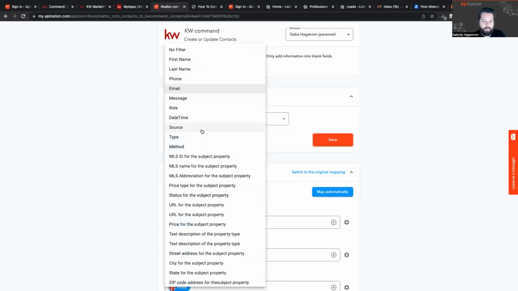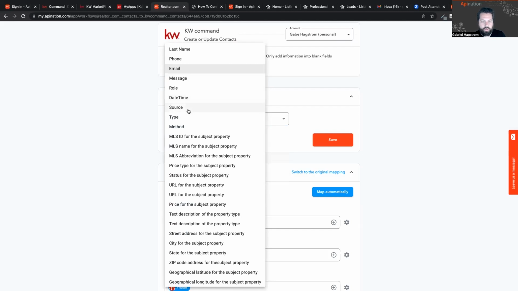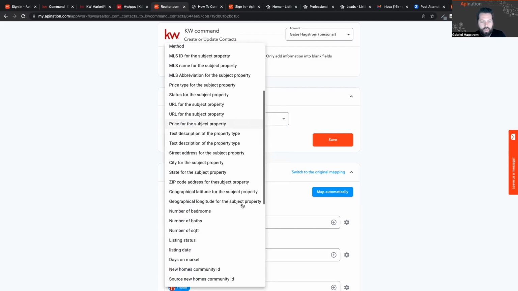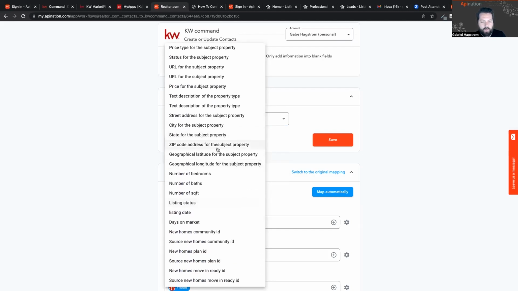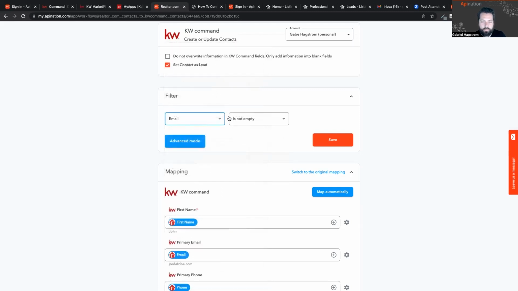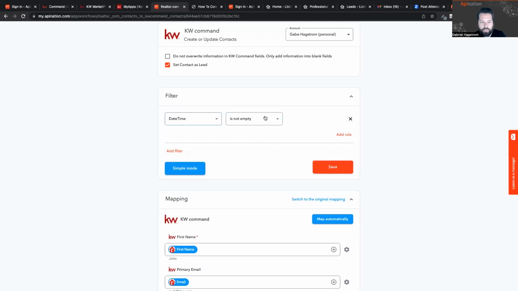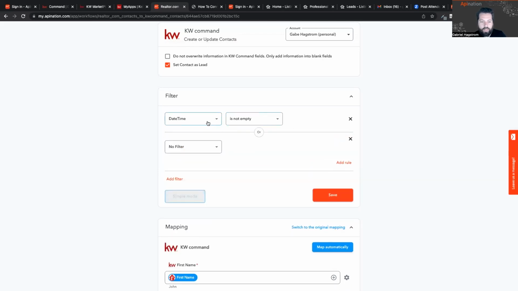Or I only want people who are from a certain source or a certain type, or match the zip code of the property that they applied on. So there we go. That's the filter. And you can build out the filter a couple different ways. If you go to advanced mode, you can add a bunch of or rules.